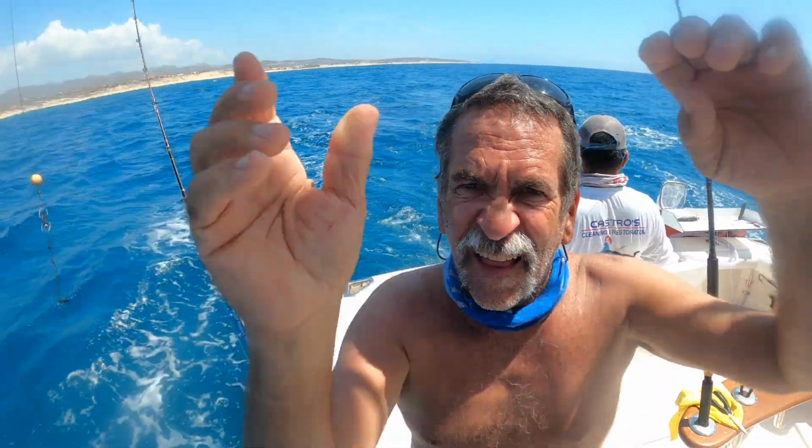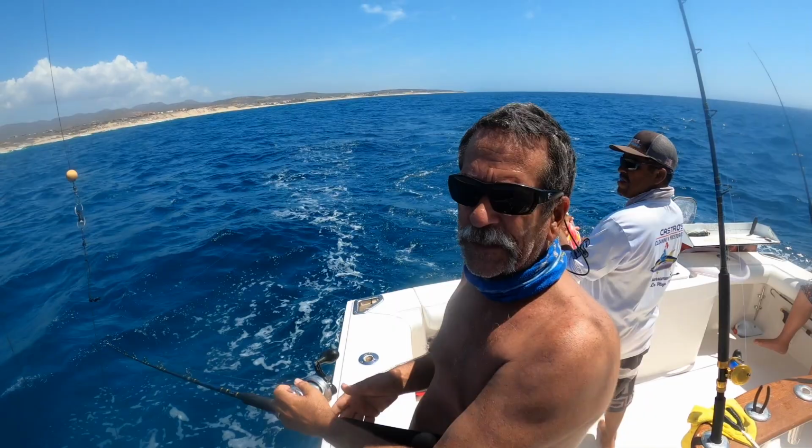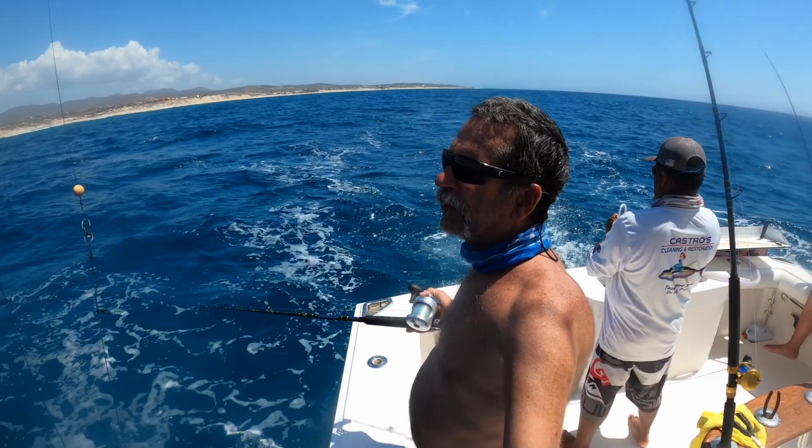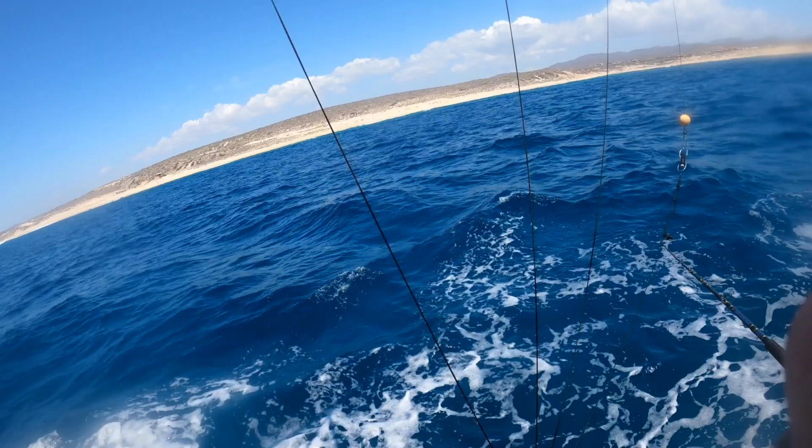All right, gang. Gonna break off from the bluefin, yellowfin, all that stuff. We're out here slow trolling baits on the East Cape for roosterfish. And a lot of wind, so I'm gonna overdub this thing and just talk to you guys. So what I'm trying to show you is we're slow trolling caballitos along the beach here. And we got quite a few roosterfish popping around, showing on the edges of the rocks and the sand.